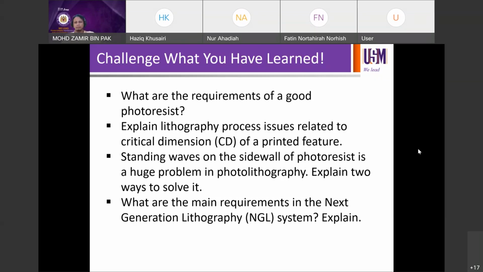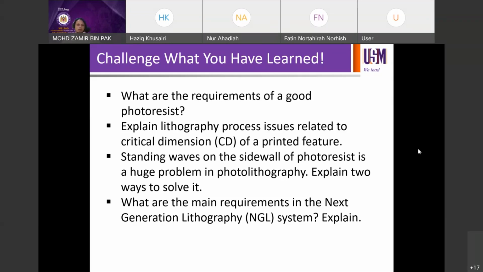Right, thank you. So when you are asked to explain issues related to CD, you have to be able to relate how underexposed, overexposed, overdeveloped, underdeveloped, standing wave, whatever, goes back to the CD. Answer according to the question, which is CD, so you can give different answers around it, but don't forget to connect to the CD. You must mention CD again, because otherwise it is left hanging. It may be right or it may not be, depending on how you relate the two.